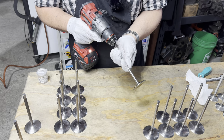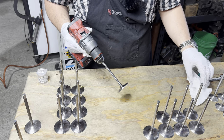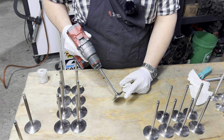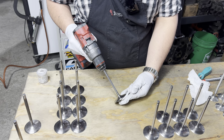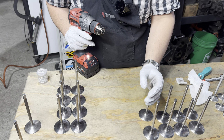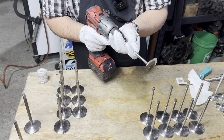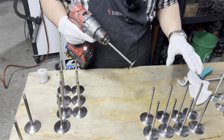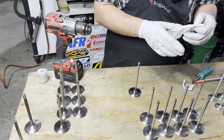Now, you can't lap titanium valves. The abrasive gets embedded into the titanium, and it's actually quite a problem because dirt and abrasive is titanium's worst enemy. If you're into dirt bikes, you'd know this. You'd know this is the case with the four-stroke Honda motors. Those use titanium intake valves. CRF450 kind of comes to mind.